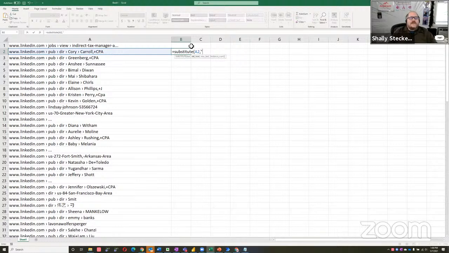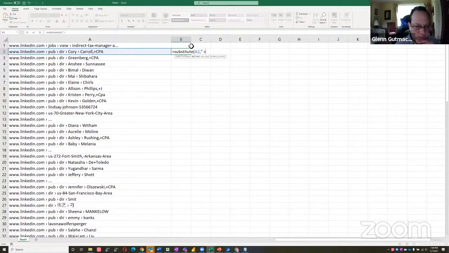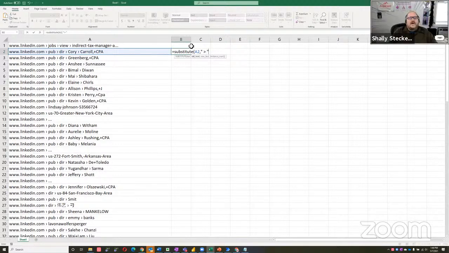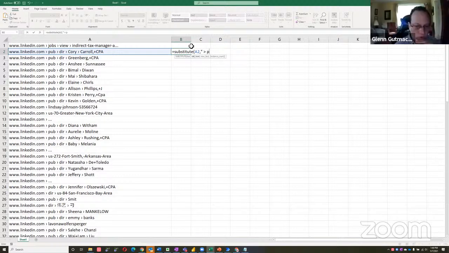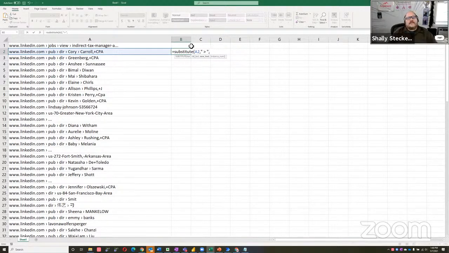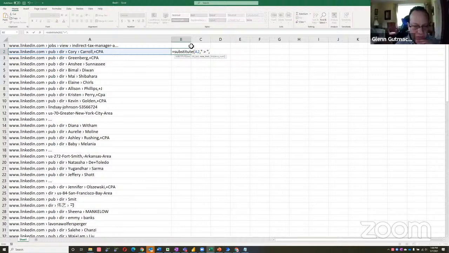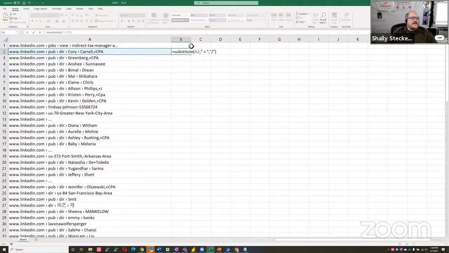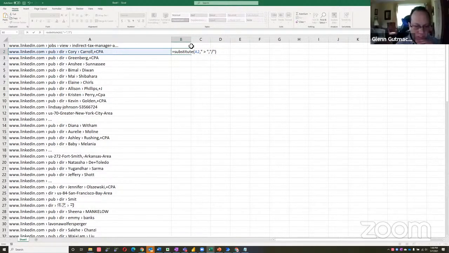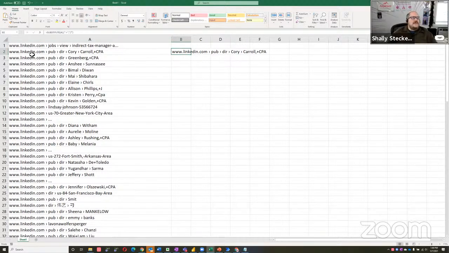Now the text you're replacing is the space greater than space. And pub. Well, we still need the pub, right? No, you're just replacing one element at a time. No, you don't replace the pub. Yeah, you're just going to replace all of that with a single slash. So within quotes, just put a slash. Let's try that. It'll do it throughout the cell. Yeah. Darn it. Let me see what it's capturing.